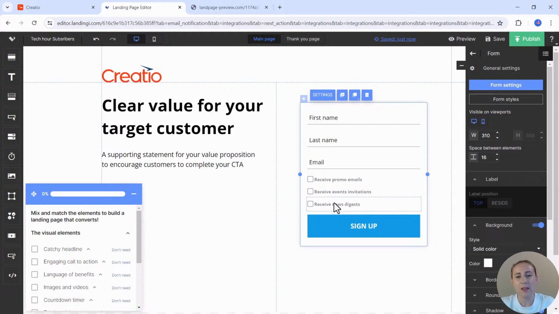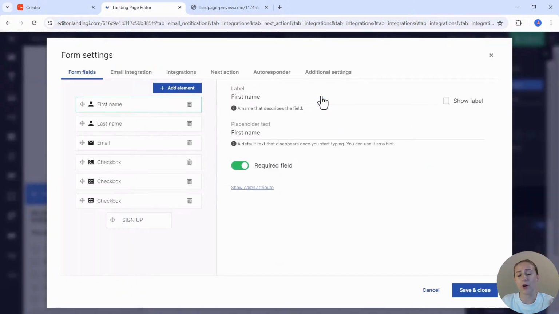from your company. So let's say that on this form I'm going to be mentioning whether I want to receive promotional emails, event invitations, news digest, and so on. I'm not going to go into too much specifics in terms of this setup here. We have a separate video for webhooks, where we go over this integration in more detail.